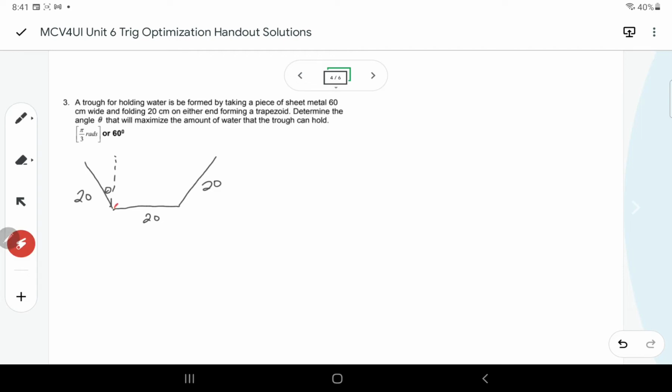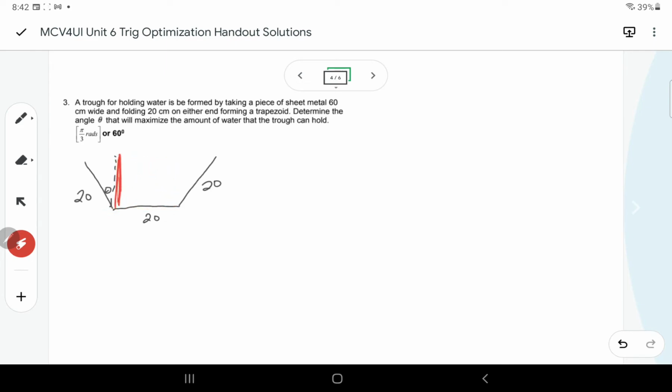I think I can pretty confidently say that if I folded these 20 and 20 sides up into the center and made it like an equilateral triangle, that's going to be bad for area, because for sure I could get a pretty good area just making it a square. This square here is totally bigger than that triangle. I can say that with confidence.